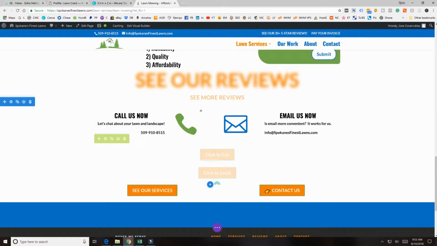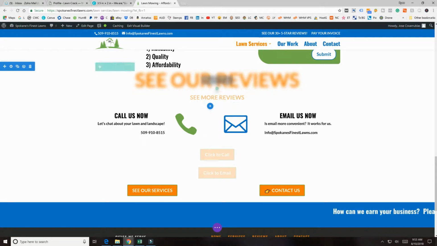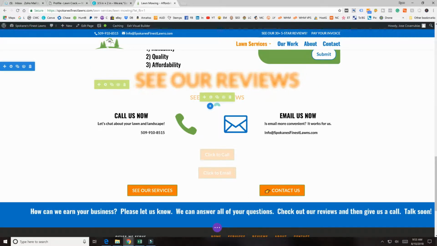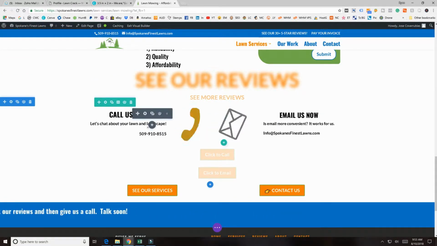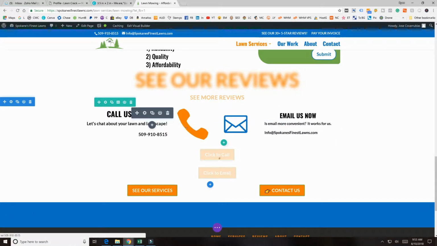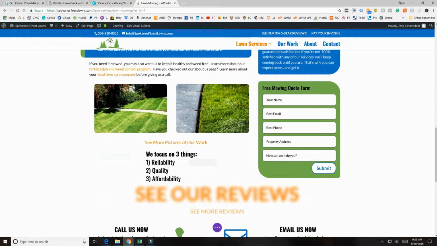Here's more examples of the desktop and mobile versions. So this is on hover. Since you can't hover on a mobile, this is hidden because this looks terrible. And then you just see this, which you can click on and it'll take you to the reviews. These cool blurbs that are to call and to email on the desktop, they're not cool blurbs on mobile, so they're buttons, so they're actually functional. So that's what's up there.